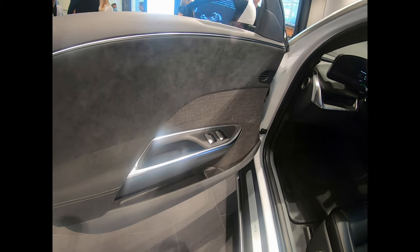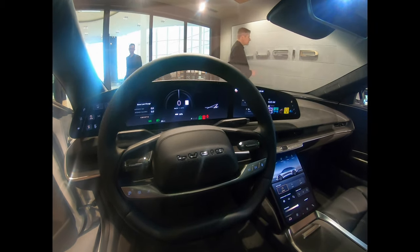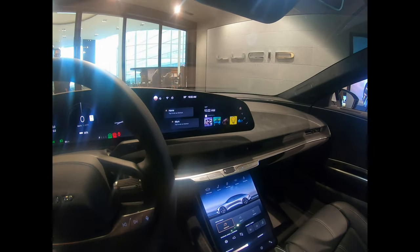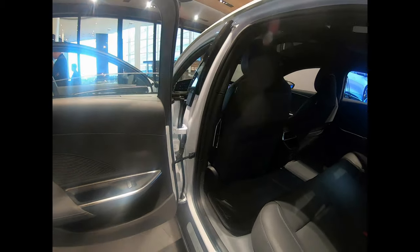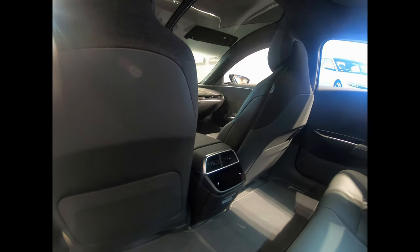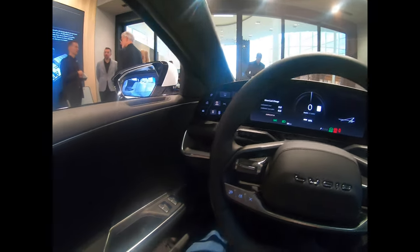The space concept is where the interior design all comes from. It starts with using the drivetrain to optimize the layout of the interior. From the heel point of the front occupant to the hip point of the rear occupant, we maximize the space and length through dimensions of the layout. Through interior design we also make the space look wider. A key point is that the front of the cabin is designed to be more sporty and aggressive — still with a luxury taste — and the rear is more of a relaxation lounge area.